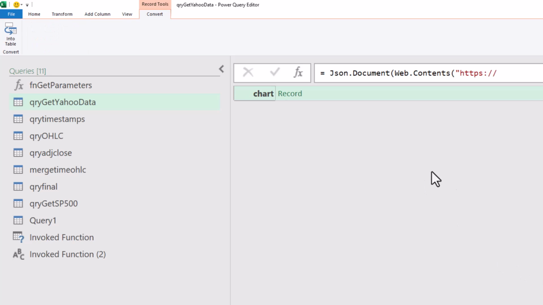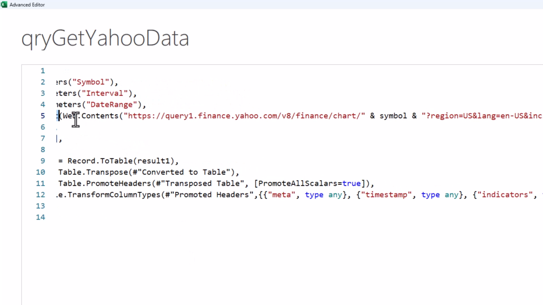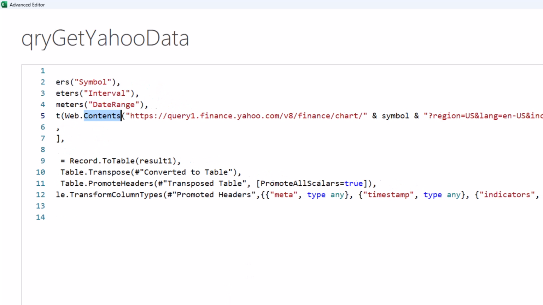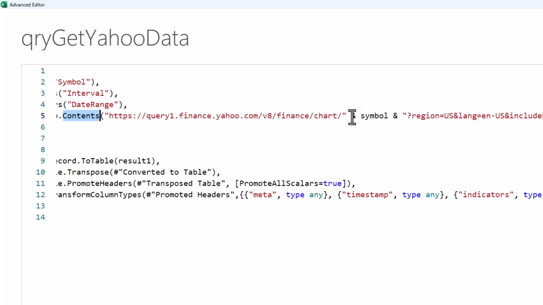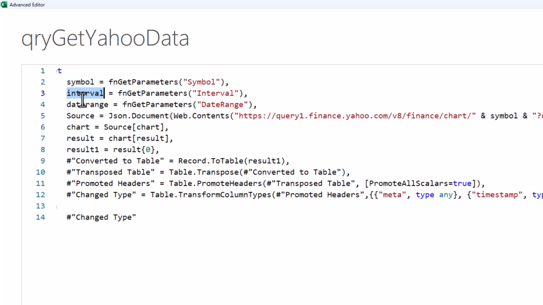And then I have this source. So what is this doing? Well, there's some JSON document stuff here. So let's go and look at how I construct that. I create a source step, and I'm going to use the JSON document function, and I'm going to place a web contents URL here. And the way I do that one is I take the parts that are static, like this piece, and then I combine it with those parameters I just extracted out from the table: symbol, interval, and date range.